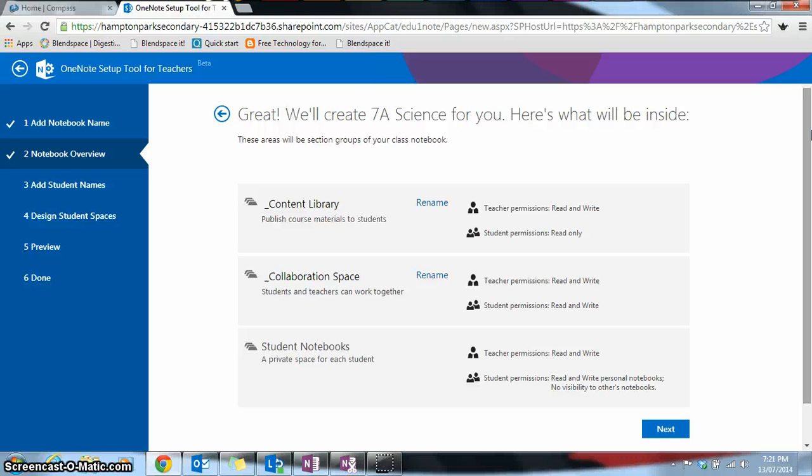You can see the students' notebooks. The students have all permissions to their own notebook, but cannot see anyone else's. If you're wanting to change the name of these folders, you must do it now. You cannot change it later on, or when you go to add new students into your class whenever they join your class, then you won't be able to make that connection. So if you change them later, they can't connect. If you change it now to what you want it to be, then that should be fine.